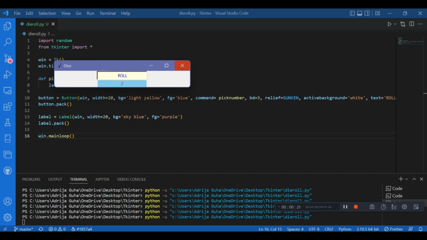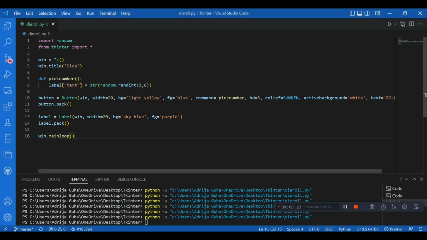So here we combine two widgets together to get an application. You can do the same, and the more you practice, the more easily you'll be able to handle the widgets in Tkinter. I hope you understood this example. It was simple. Thank you.